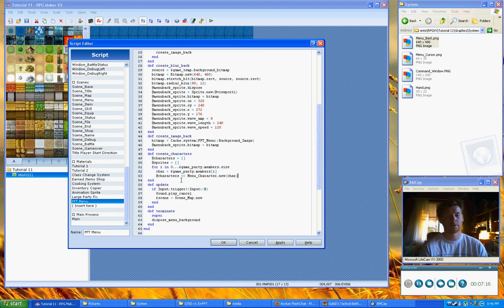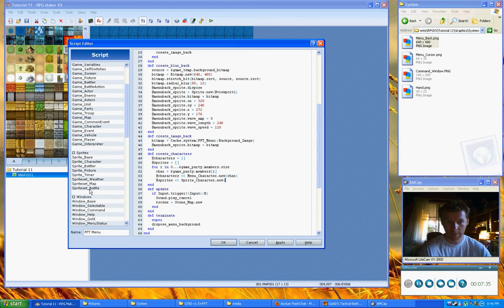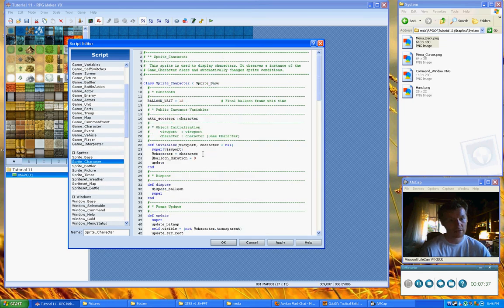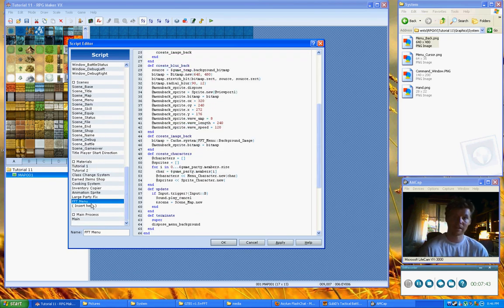Okay, so now that we've got our character, now we need to render a sprite for them, and it was sprites. So we're going to do the same thing, push, and then we're going to say sprite character, which is the visual representation of the character, dot new, and let's just go verify what arguments we need to pass it, but I think all we need to do is just pass it the viewport and the character. Okay, so we have not yet defined a viewport.